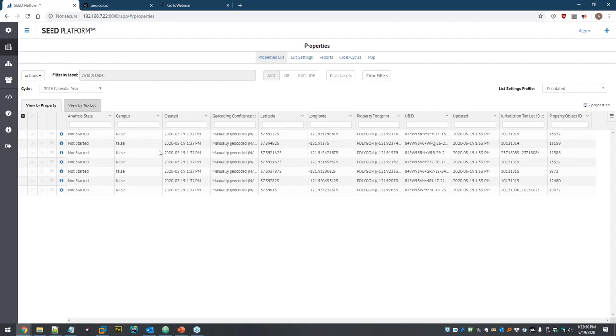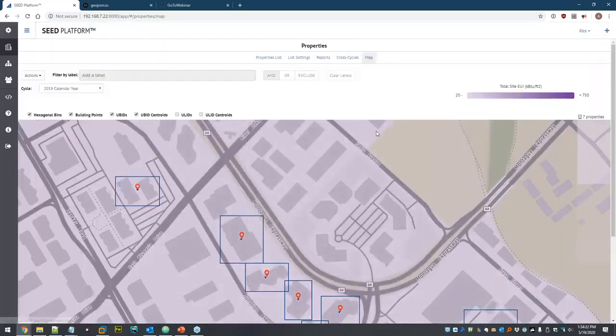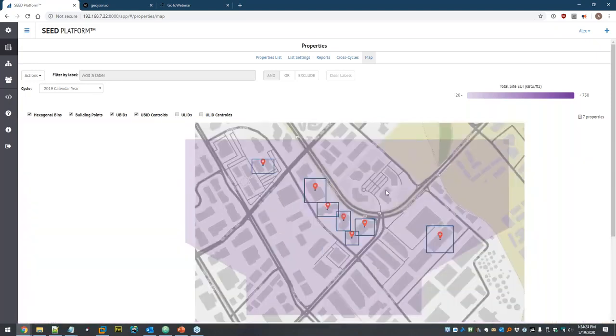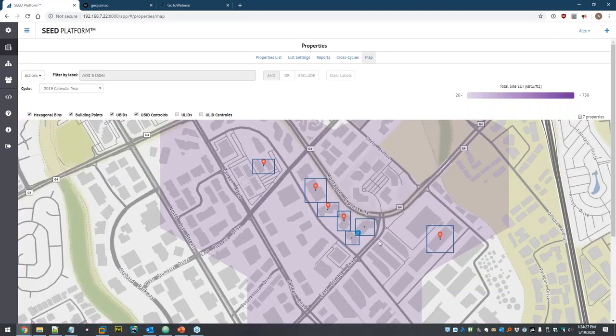Great. So now it still looks exactly the same as it did in the spreadsheet, but one of the cool features of Seed, because it understands what these polygons are, is that you can hover over them and get a preview of what that polygon looks like. And these can be pretty complicated polygons, including concave, convex, donuts, anything that can be represented in the WKT format. And if we go to the map view, we can actually see all of those footprint locations on the map here.